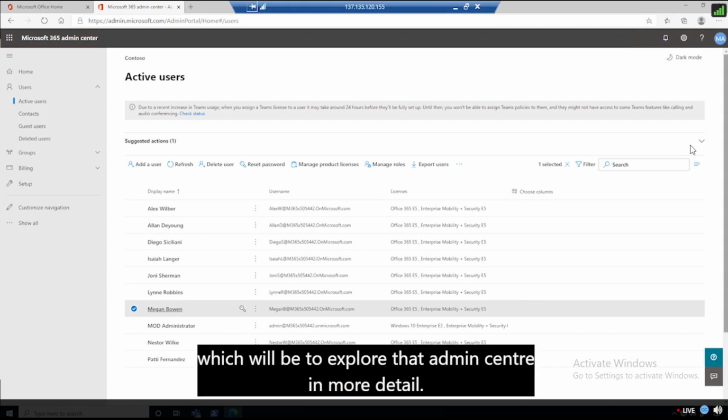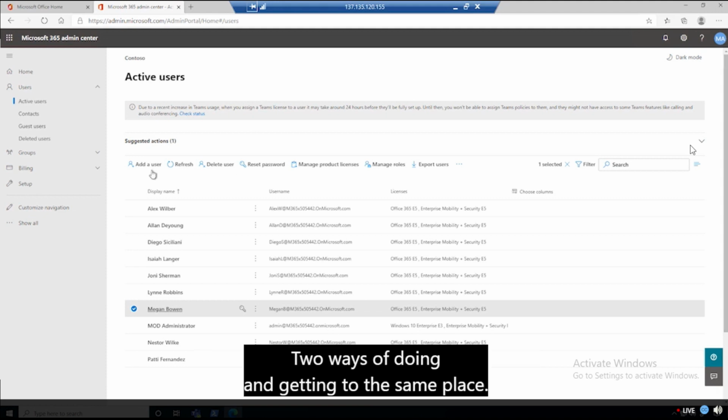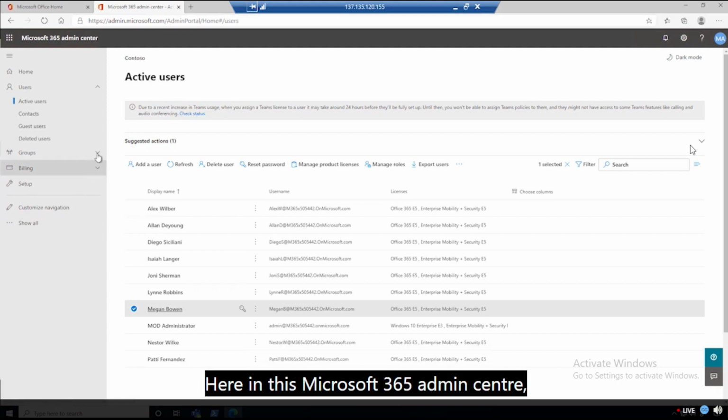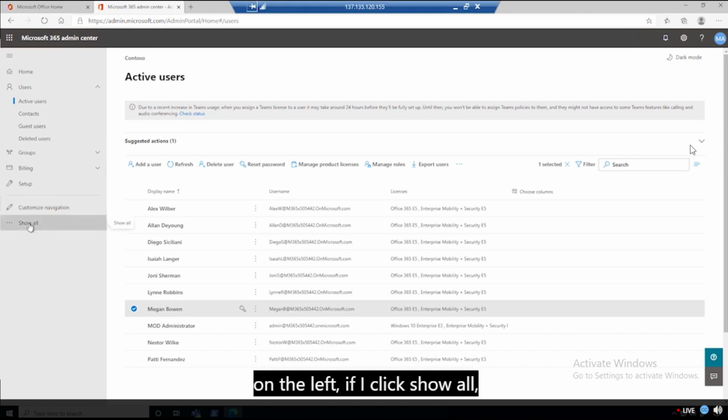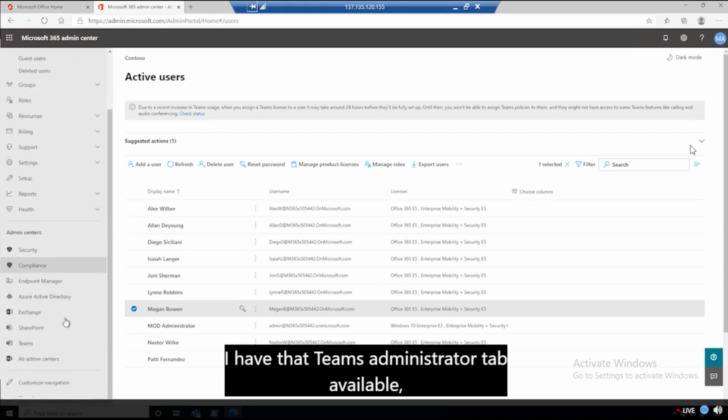Next will be to explore that admin center in more detail. So there are 2 ways of getting to the same place. Here on this Microsoft 365 admin center, on the left, if I click show all, I have that Teams admin site available.